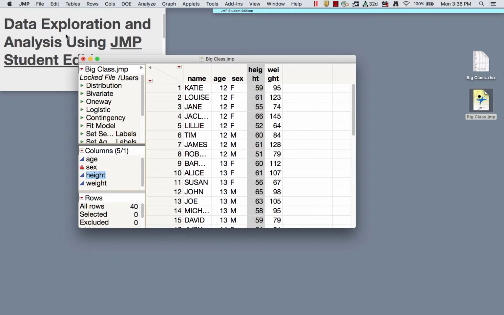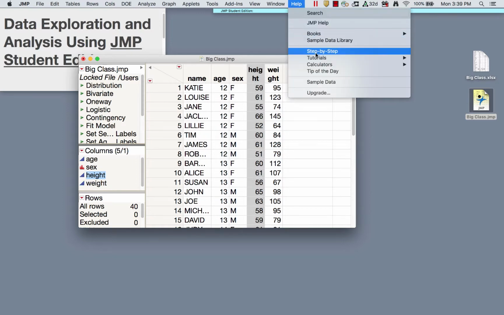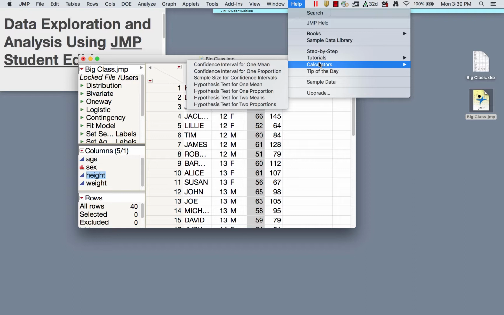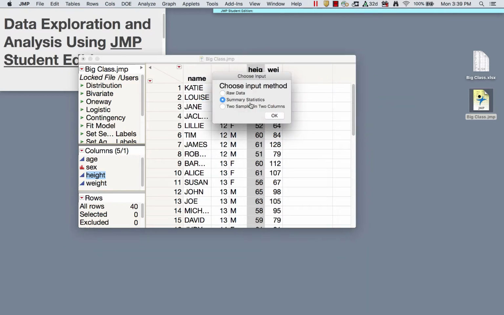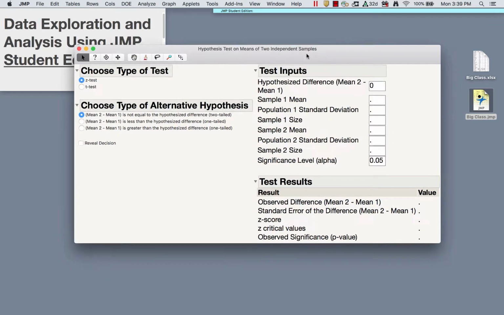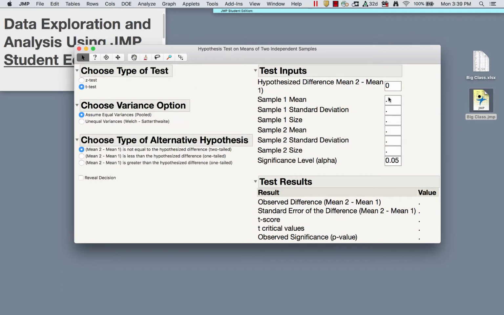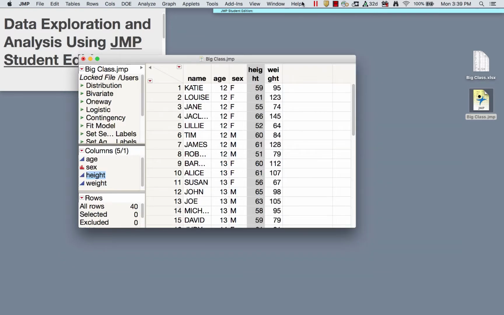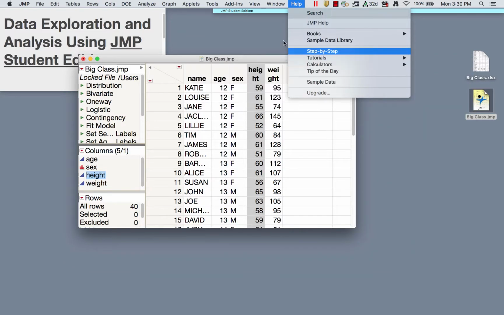Okay, so there are a lot of options for how to use JMP for analyzing data, for exploring data. A number of options. I just showed you in the help menu, these calculators are one way to get these tests. We can do those same tests without sample data. So if I wanted to do a test for two means and I just have the summary statistics, then I just enter those sample means, standard deviations, and in every other way this works exactly the same. So let's do it as a t-test again so that I just calculate the sample standard deviation. So using the calculators is one way to do tests.